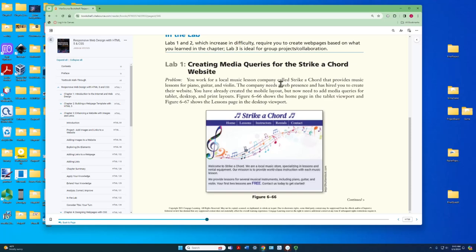So remember, we've just created it to handle a mobile phone right now, and that's the thing: a lot of websites need to have that as their first design, because a lot of people now visit websites on their mobile phone primarily. That's because they're on the go a lot, and a lot of the newer generation now, that's all they use.